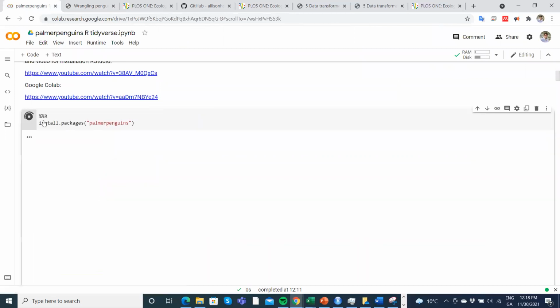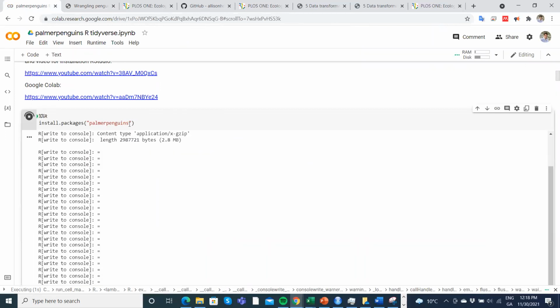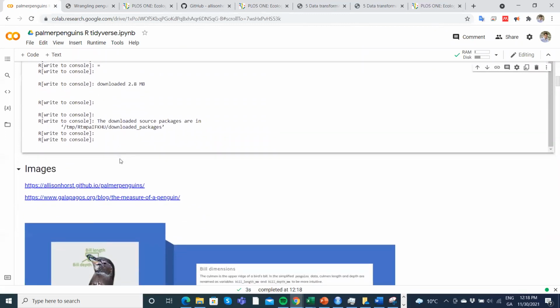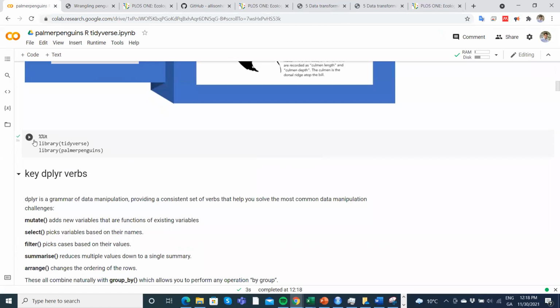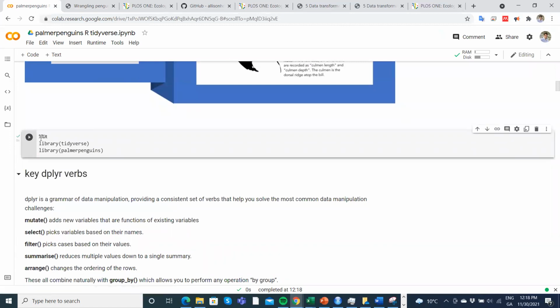Now, we've installed the palmerpenguins dataset. That means we can pull it in, we can make it available in this environment. So by using this double %R syntax, we can run our R code in this Google Colab.